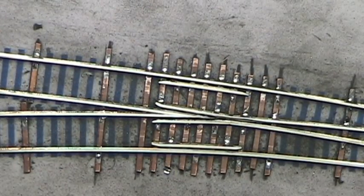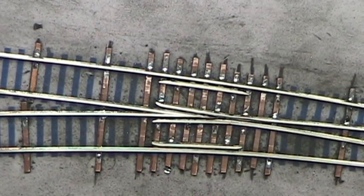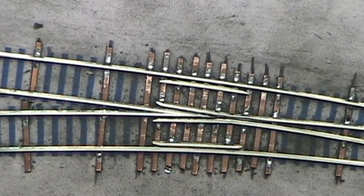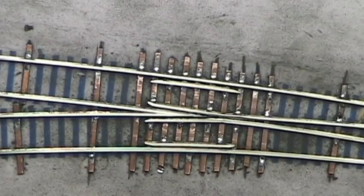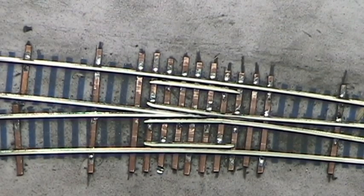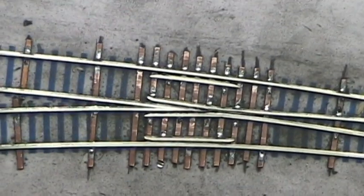And then before putting solder absolutely everywhere on this thing, I'm going to do a preliminary installation on the location on my layout and run an engine through it and see how that goes. So maybe a short train. Run it back and forth, backing it up and going through, just to really make sure before I get this thing in place that this is solid and performing the way I want it to. So let me get to work on soldering this thing some more.